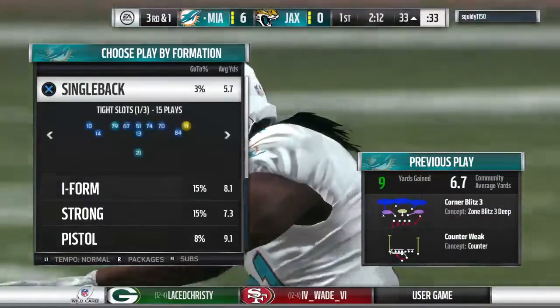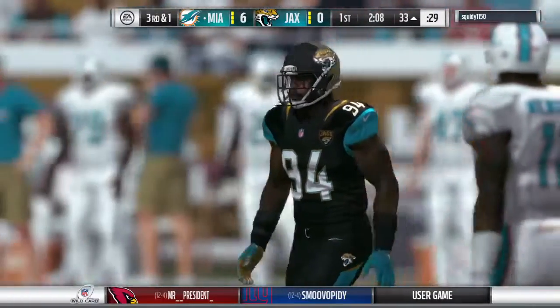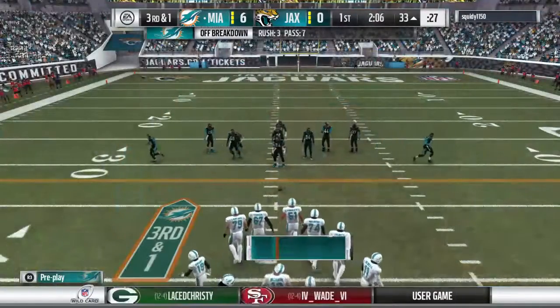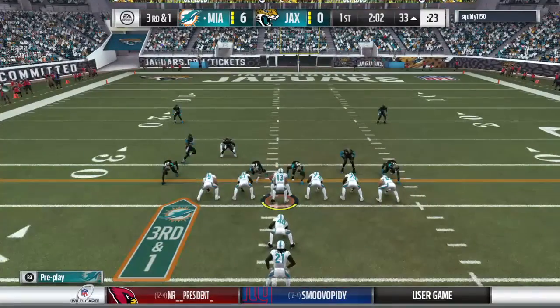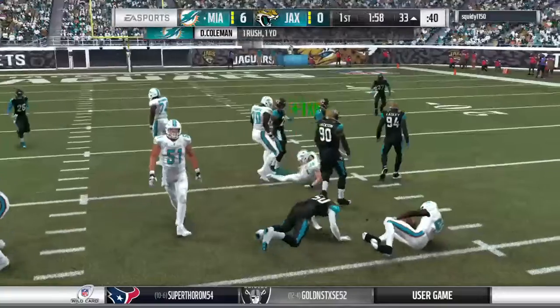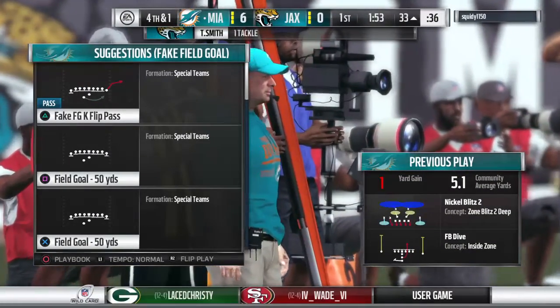And once again, leverage wins. The offensive line, lower than the defensive front. They moved them and found some good space for the guy carrying the ball. So they run it on 2nd down. Now let's see what 3rd down brings here for the offense. And they'll let their fullback try and push the pile. He needed 2, he got 1, and that's going to leave him with 4th down and a yard.